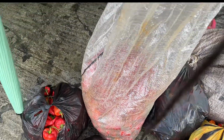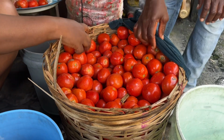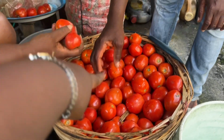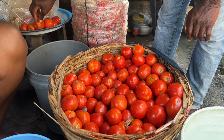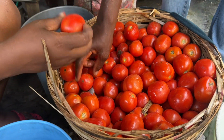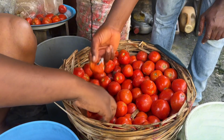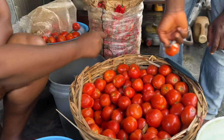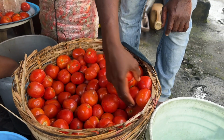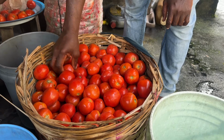This one's 4,000. Okay, guys, so after a stressful day, it was time to share our loot, our haul into equal parts, depending on what everybody bought. So this whole basket, of course, it was 33,000, like I said. So we had to share it into 2, because my mom and I were the ones that wanted tomatoes. So that was about 16,500 in 2 places, which isn't bad at all, because if you're buying a yellow custard or a paint bucket of tomatoes right now, you'll be buying 7,000, 8,000, sometimes 9,000, and 2 of that is not even nearly half of this. So definitely we saved some money on this.